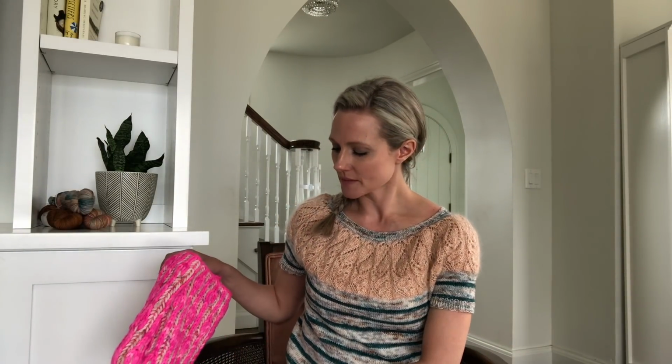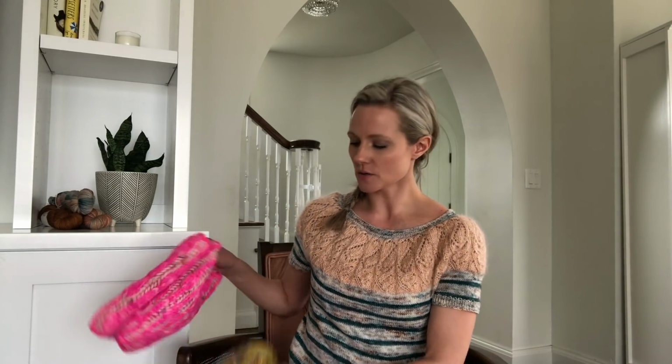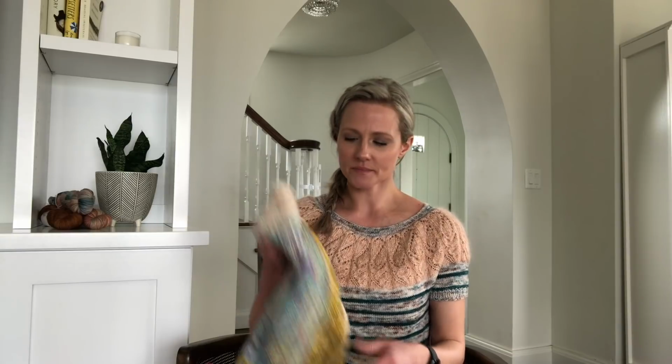So I wanted to share, because I wasn't exactly sure which one she saw, because I actually have 3 brioche patterns that are published. So I was going to show them all to you and then also direct you to some tutorials for brioche knitting, and some other ideas on ways that you can really expand your brioche.